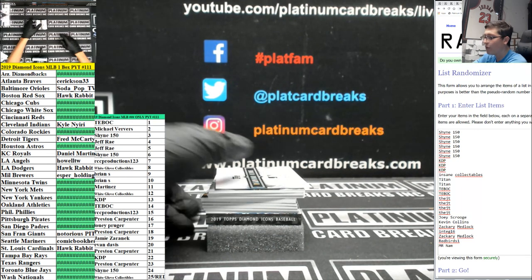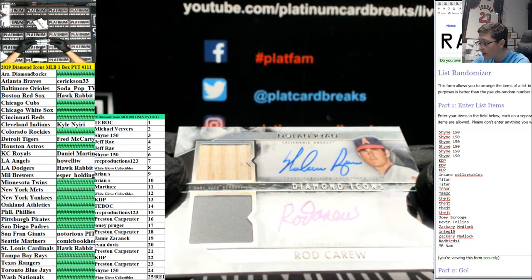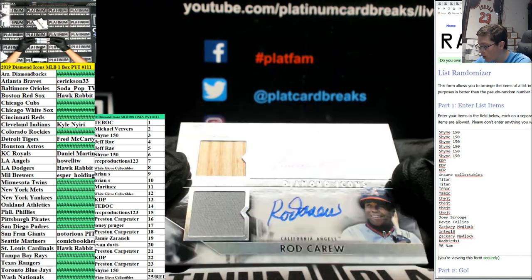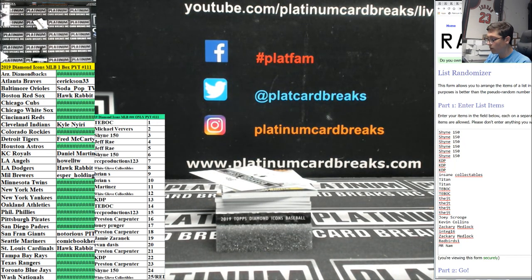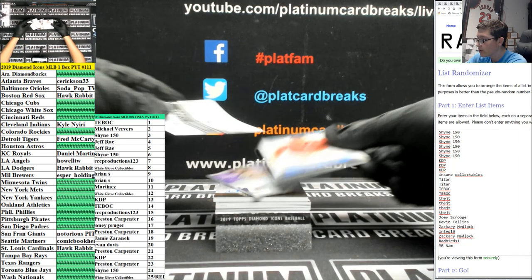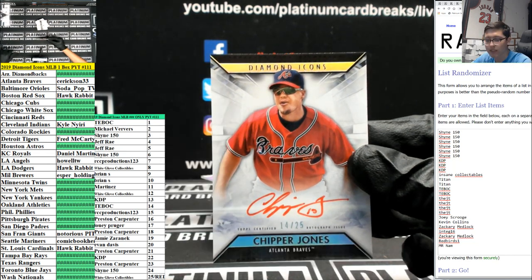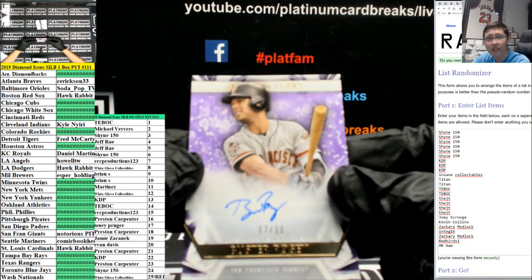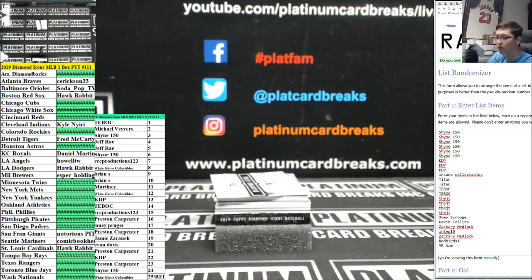Yeah, we'll run NT back if you guys want. Go get your squads and NT buckets. Nolan Ryan and Rod Carew, Angels. LA Angels is team spot Howell. Number to 10. Nice one, buddy. Chipper Jones, 14 of 25, Atlanta Braves. Erickson, nice hit, buddy. Buster Posey, 7 of 10, San Fran. Notorious. Nice one.